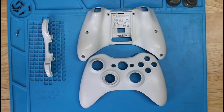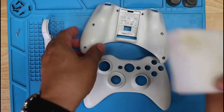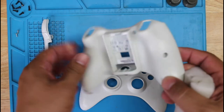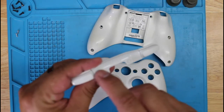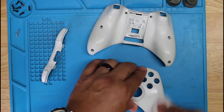Okay, so the first part of the cleaning is done. Now I just need to remove some of these darker spots that I couldn't remove with the soap and water. I'm going to be using the magic eraser for this. So let's start with this one here. I could see some here, and on this part here, up here. Let's see if this one disappears. Sure did.